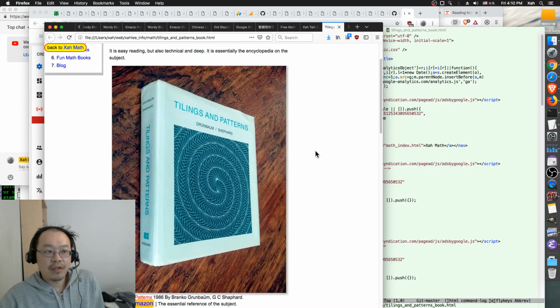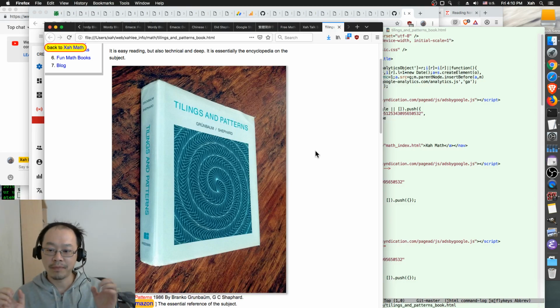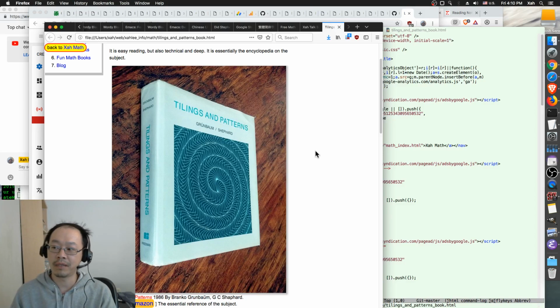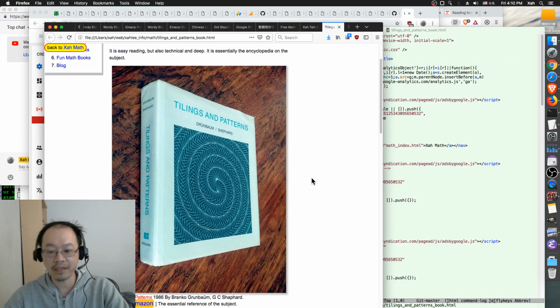However, it's also a very serious math book, meaning that if you have a math degree, this is still a good book. In fact, this book is like the Bible of the subject matter. Any mathematician, whether a PhD, a graduate or a professor, who wants to study or research tilings and patterns must have and read this book, because it is a comprehensive treatment, almost a tiny encyclopedia on the subject matter.